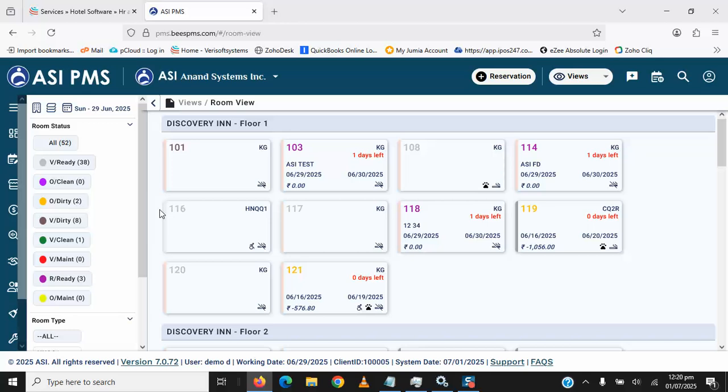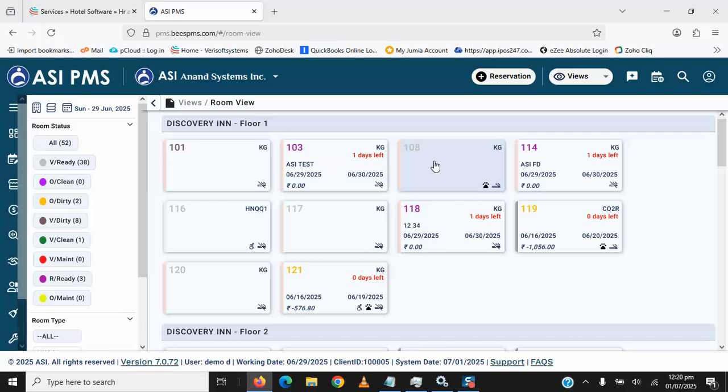From the back end or the configuration, we normally get the requirements from the client, from a hotel, then we configure the system based on the requirements from the hotel. So this is just a demo system where we've made some configuration for that purpose. You can see we've configured room 101, 103. Based on how your rooms are and the names for the various rooms, if they are floors, the system will be configured based on that requirement.